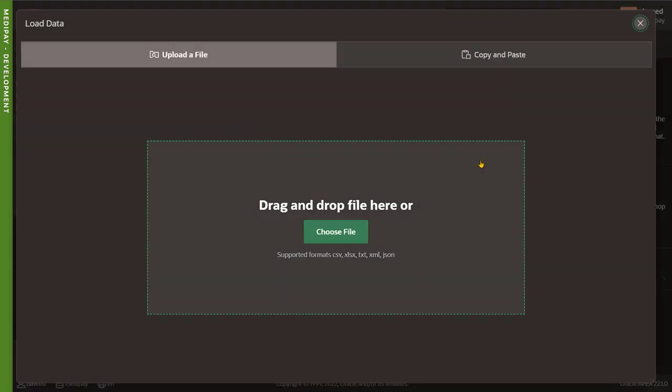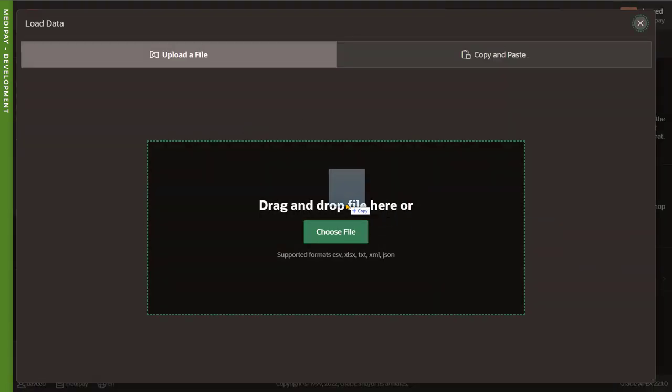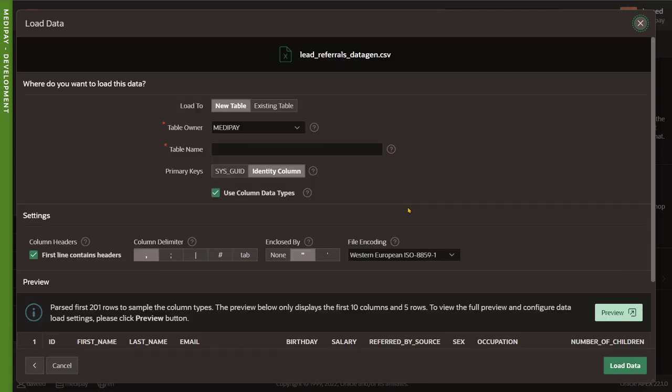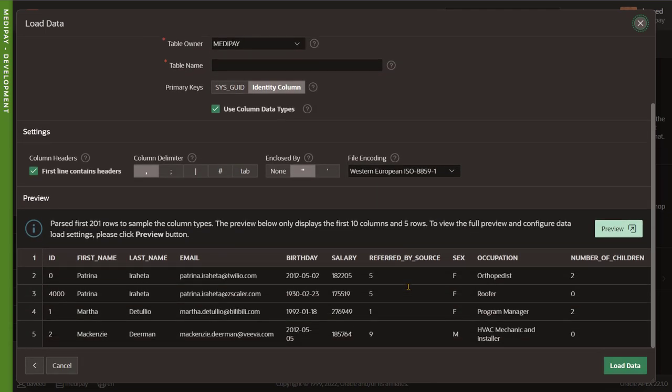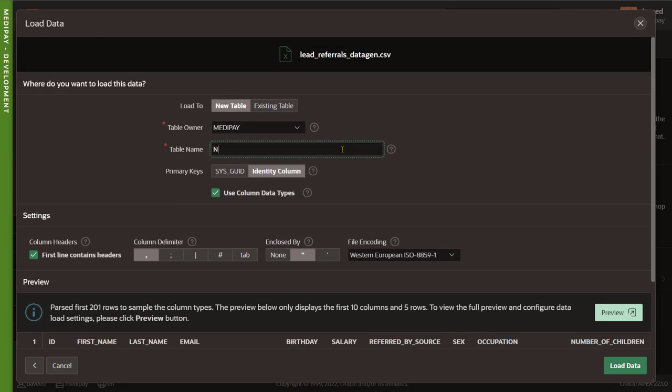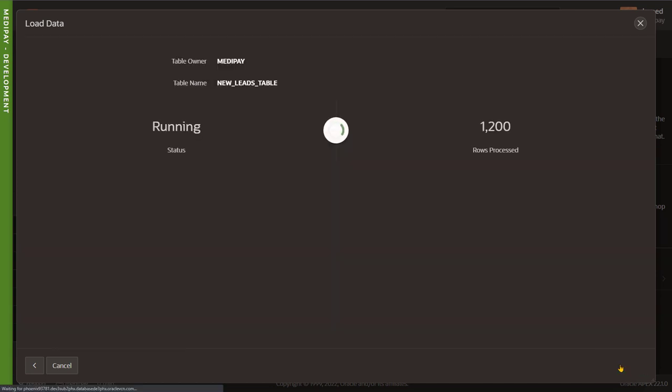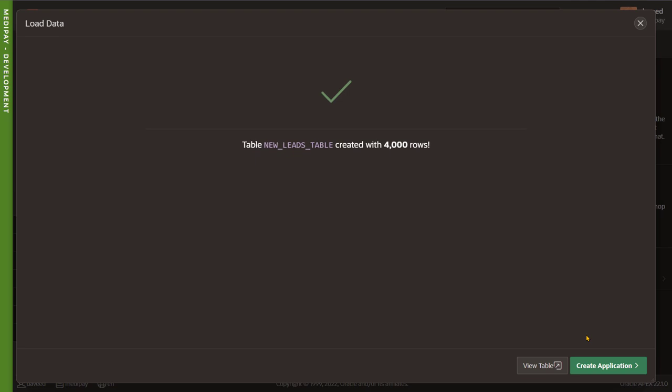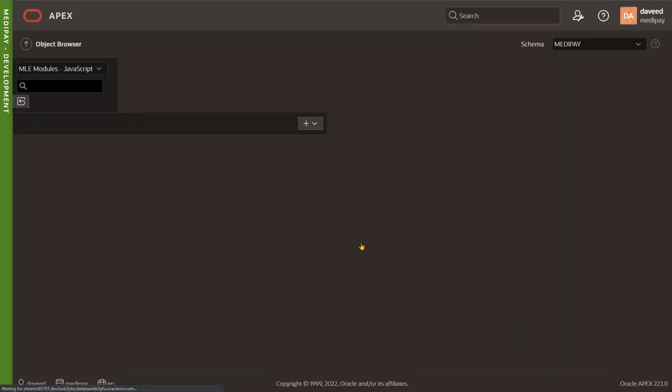Very useful. The data workshop allows you to drag and drop CSV files, Excel, JSON, or XML, and easily parse and load their data into the database. All you need to do is provide a table name, and if necessary, map columns if they can't be mapped automatically, and click on the Load Data button. In short order, all the rows in those files get loaded into your new or existing tables.